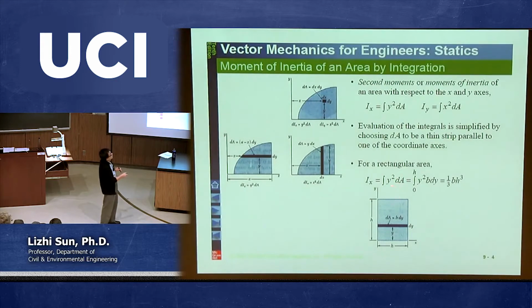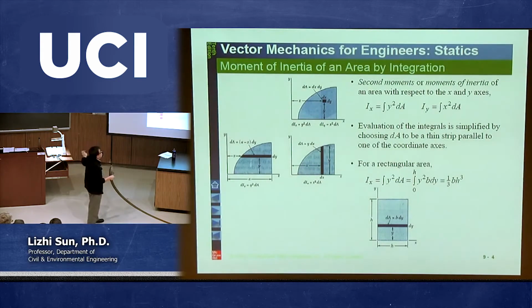Okay, then obviously I'll show you this one through the overhead projector. But if you look at this one, we finally end up with 1/3 bh cubed. In other words, this is b, this is h, the height is h, and this width is b. You can see it's 1/3 bh cubed. So this indicates the moment of inertia is 100% dependent on the geometry only. That's another reason why it has nothing to do with the bending moment we talked about before in chapter 7 or in chapter 3.